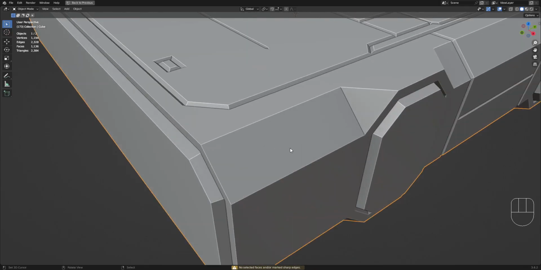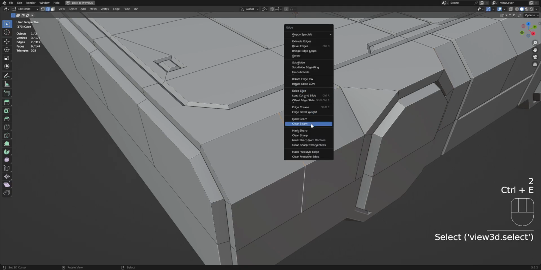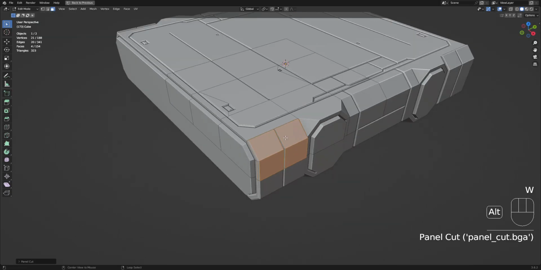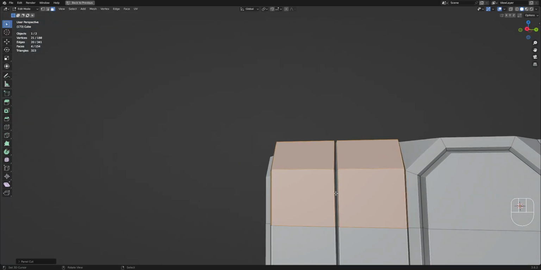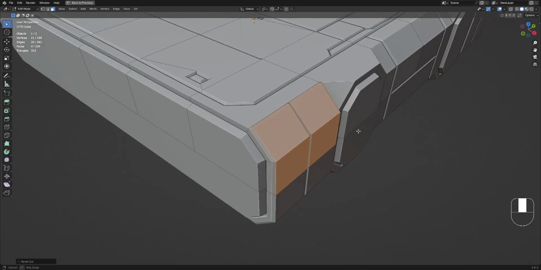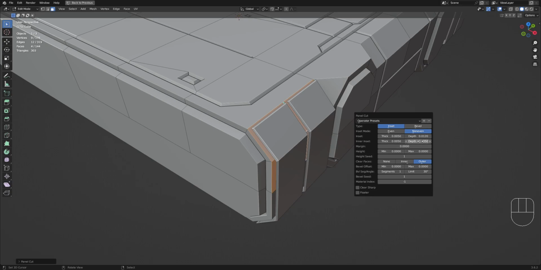It does create raised geometry because it comes from random flow. So if I mark sharp these edges and select these faces, then use inset, it does create raised geometry to create the effect of the panel cut detail.